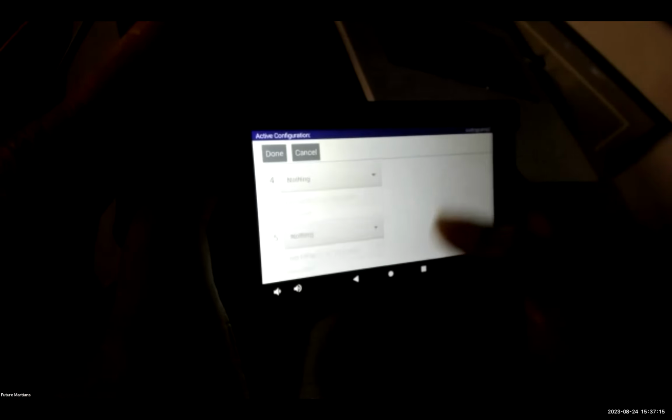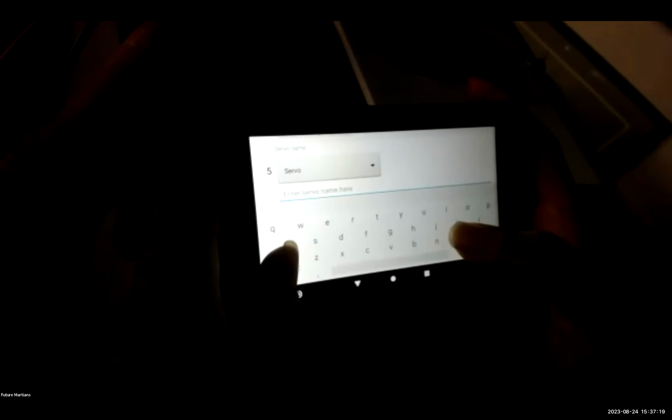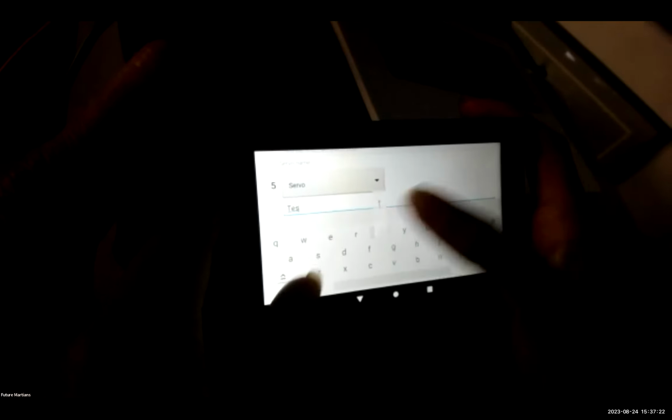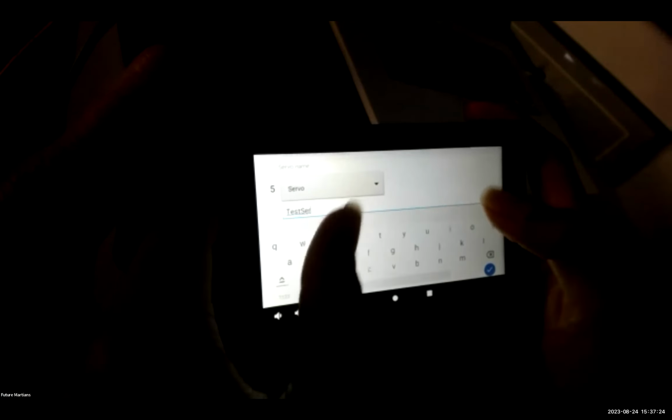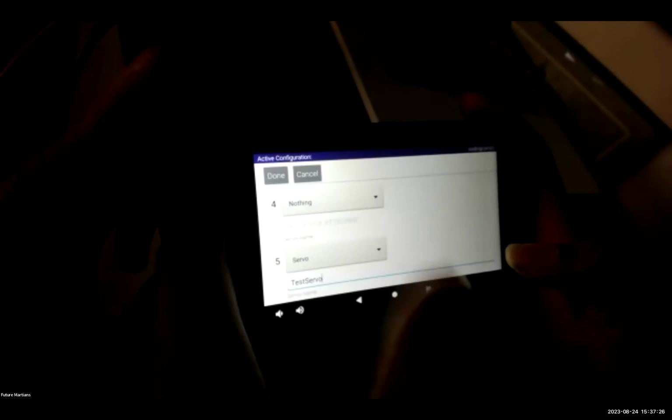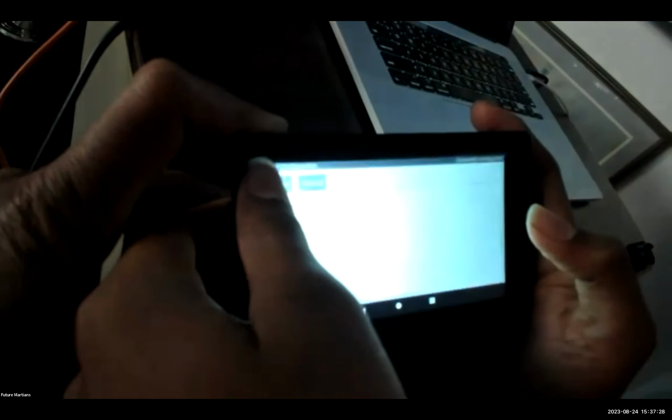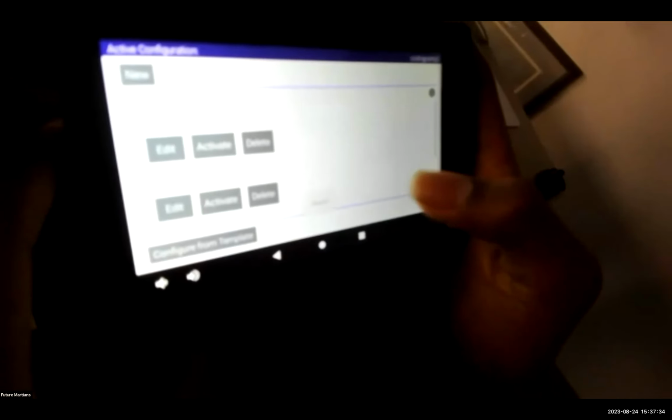Okay. All right, wait, I accidentally clicked cancel. I have to do this really quick. Okay, all right, yeah, there you go. So now click done, and then save. Okay. All right, this part, it's all right.